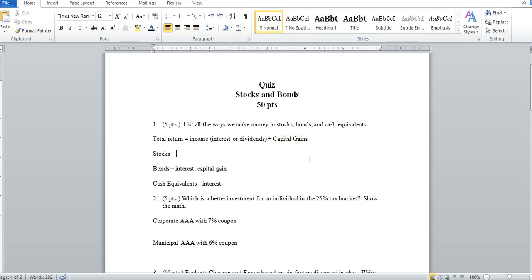Okay, and lastly, we have stocks. So we've been talking about stocks recently and looking up different stocks. And you should remember from this analysis that we make money in stocks from dividends. Stocks do not pay any type of interest. They only pay dividends. And remember that amount, the declared dividend, is paid on each share you own. So besides dividends, we also have capital gains. And remember with the different flavors of stocks, income stocks, growth stocks, etc., especially with growth stocks, we're looking for capital gains. And with income stocks, we're looking for dividends. There is one other way to make money in stocks that your book refers to, and that is a stock split. So there is a potential to make money from a stock split as well.